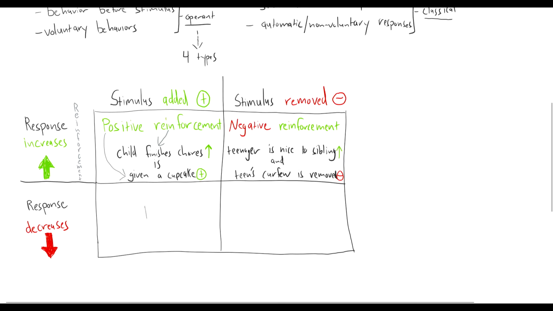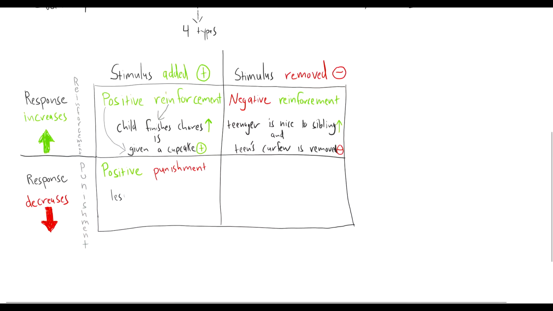When we see a behavior tend to decrease in frequency after a stimulus, we call this punishment. So this is what we have on the bottom row of our chart. With positive punishment, a stimulus is added, which leads to a reduction in a particular response or behavior in the future. So punishment represents the decrease in response tendency. So, for example, nail biting will decrease when followed by the taste of a bitter substance painted on the nails. So in this case, we're adding a stimulus, this bitter tasting substance. So it's positive. And this stimulus is going to lead to a reduction in the tendency to bite the nails in the future. So this would be punishment. We're reducing the tendency of the behavior going forward.